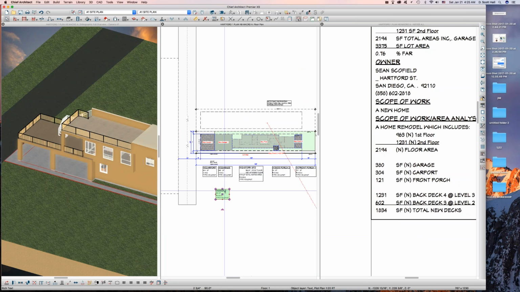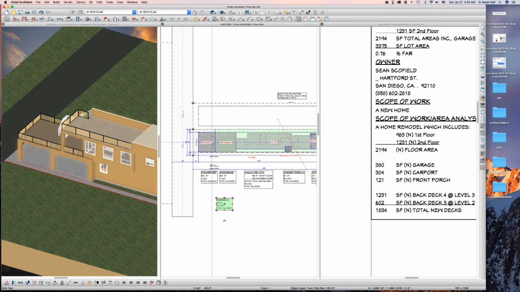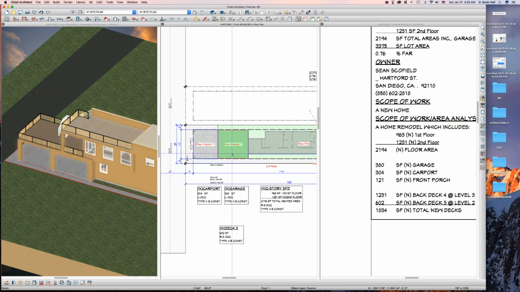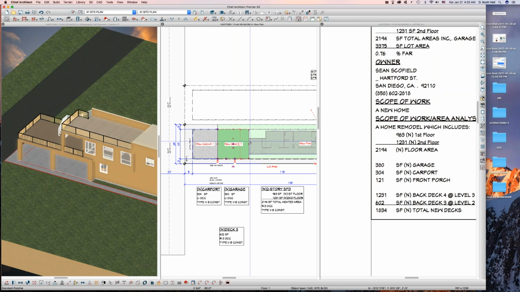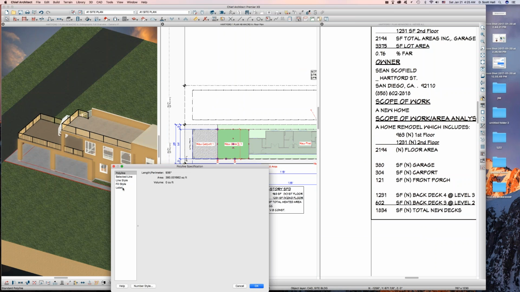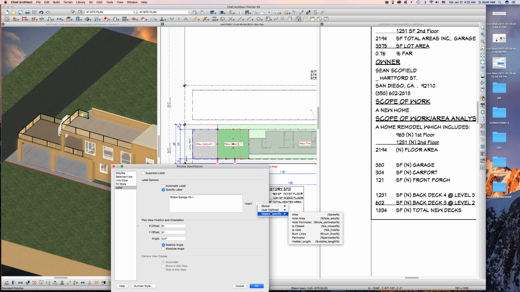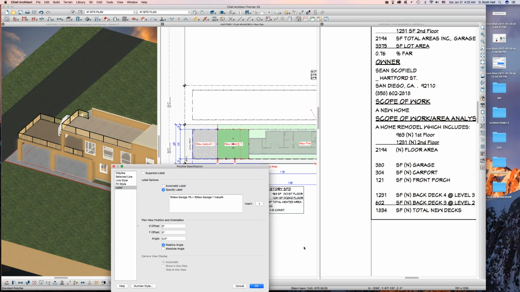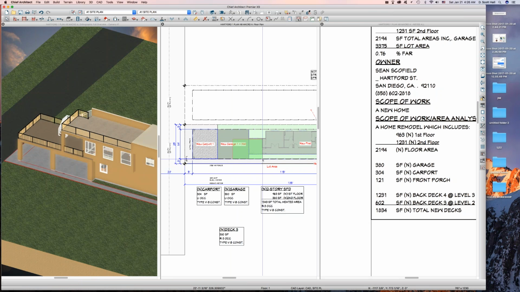Oh, by the way, if I wanted to, I haven't done it yet. Watch this. Michael's going to get mad at me on this, but it's working for me, is equal to garage, new garage. And look, I'm learning this stuff, but I think I'm going to get pretty good at it. It's going to be even better. And once you use the stand, you use the tempo, whatever you got. There it is, 380. So I can see it on the site plan. New garage is like equal 380 square feet.